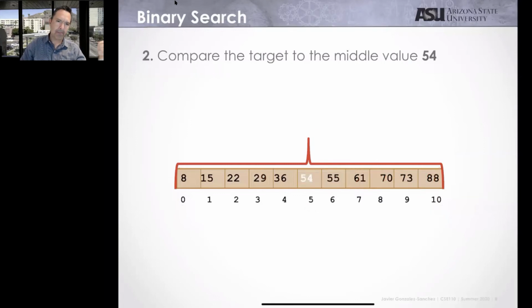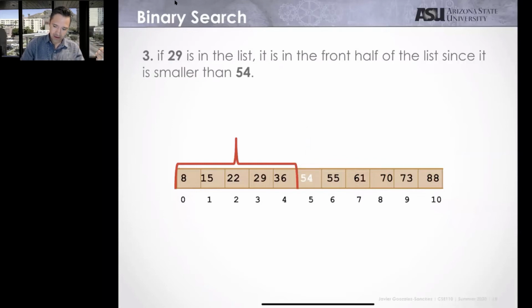Now, what do I need to do now? Next step is I need to repeat the same thing that I did before, but now only considering the data 0 to 4. 0 to 4, calculate the middle point. 0 to 4, the middle point is 4 plus 0 divided by 2, 2. This guy here is the middle point.